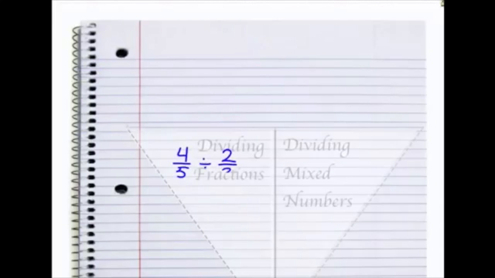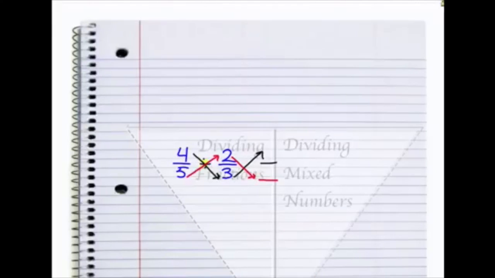We talked about this a little bit at the beginning of the year, where we're going to be able to use our bouncing ball method to start at the 4, bounce down to the 3, and then back up to create the numerator in our solution. Then we're going to start at the 5, bounce up to the 2, and back down to create the denominator in our solution. When we cross our bouncing balls, we make an X in the middle, which reminds us that we need to multiply, not divide.